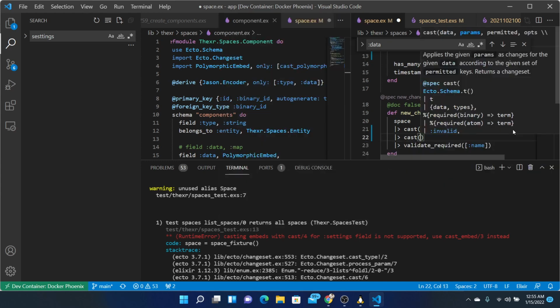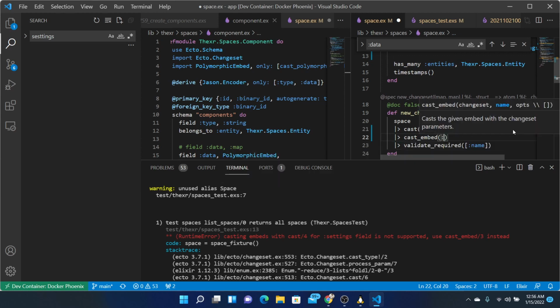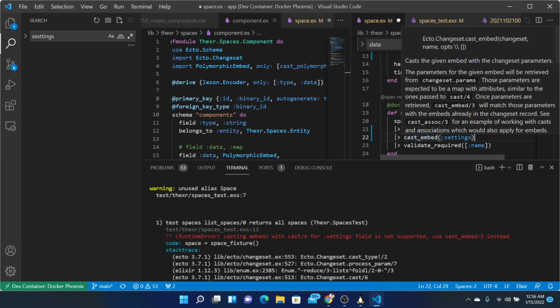Cast embed settings. Takes the change set, the name, and then any options.